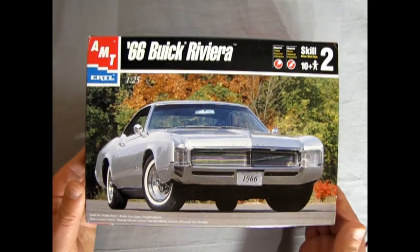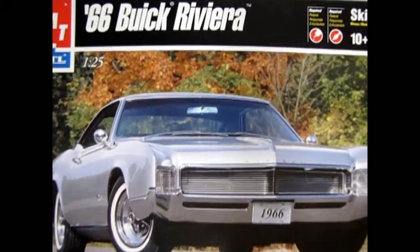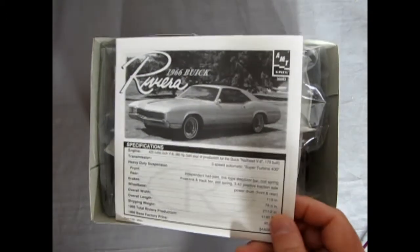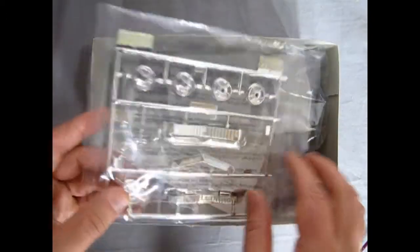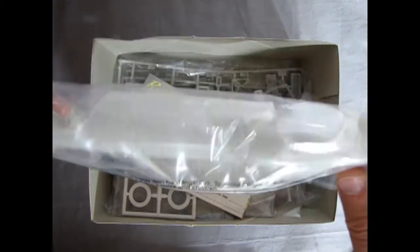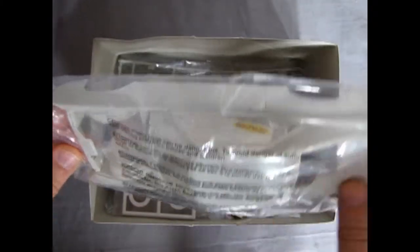And now I'll just open up the lid and show you how AMT packed this back in the day. So we move our lid over to here, and you can see our nice instruction sheet, which we'll review next. Then we have our chrome pieces in plastic. We've got our body just sort of put in upside down. This time around, there's no cardboard in the windows to protect the roof from getting squished.